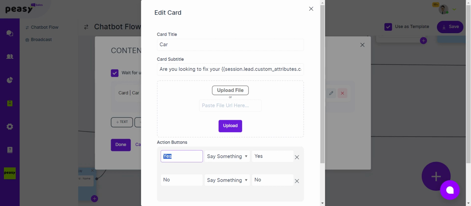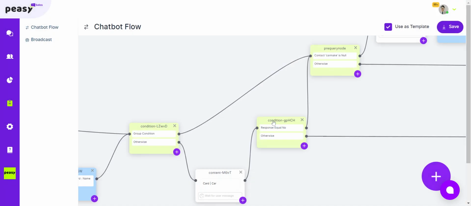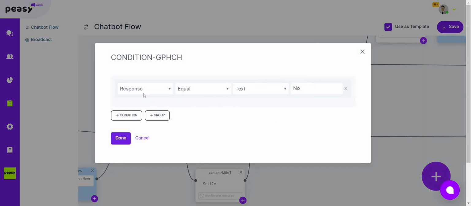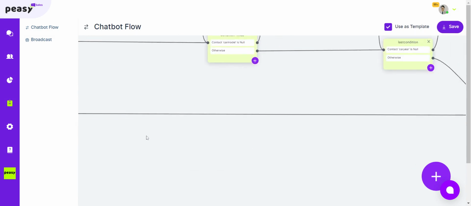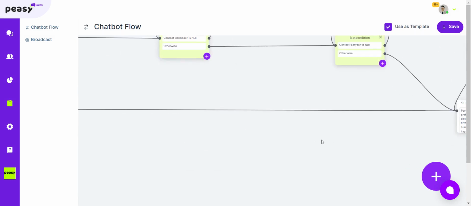We always recommend that your button label and the button text match each other, but they do not necessarily have to be the same. Let's say the user clicks on yes. The condition node here will check if the response equals no, then it would go to this particular node. Otherwise, it will travel over here.